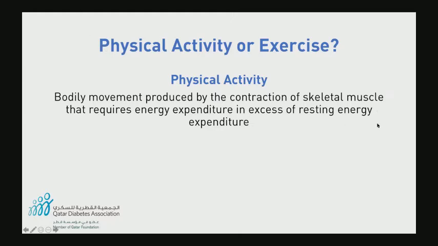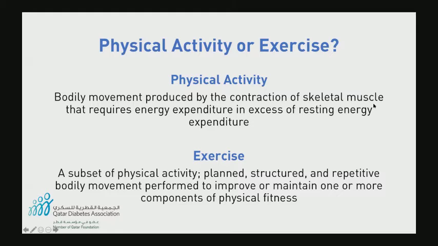The difference between physical activity and exercise is that exercise is planned, structured, and always repetitive, and it always has a goal or a target. Some people's goal is to lose weight, for some people to improve physical fitness, for some people to control their blood sugar. So exercise must be planned, structured, repetitive, and should have a goal.